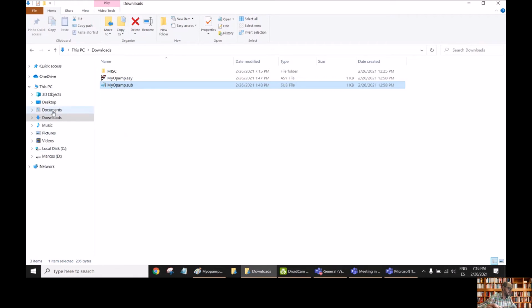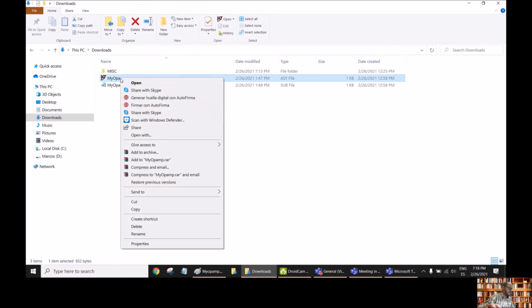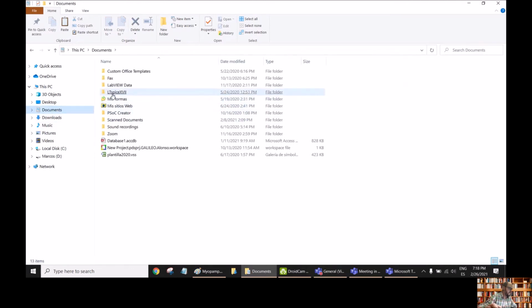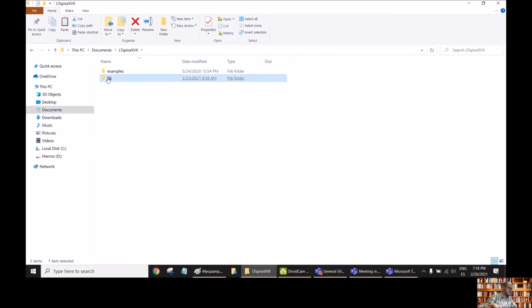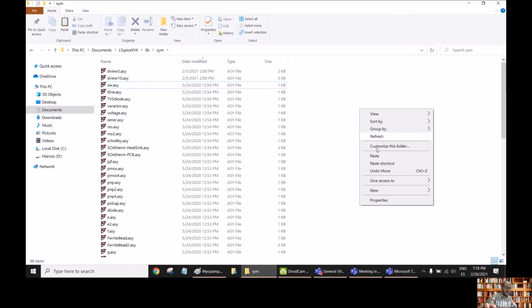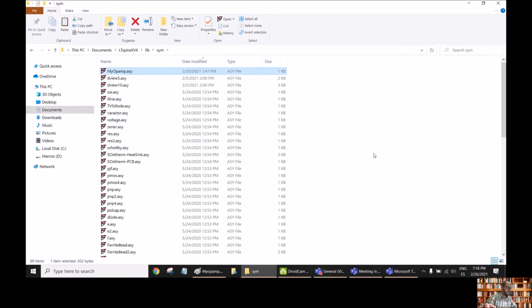So for this, we have to go to documents. Let's say, for example, we copy the symbol first. Copy, and then go to documents, LTspice, lib, sim, and copy here our component.